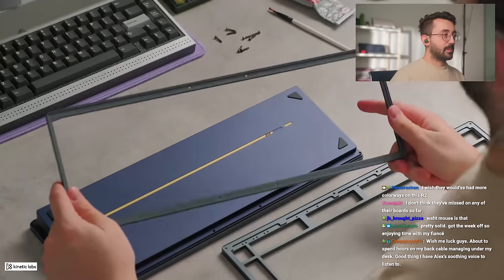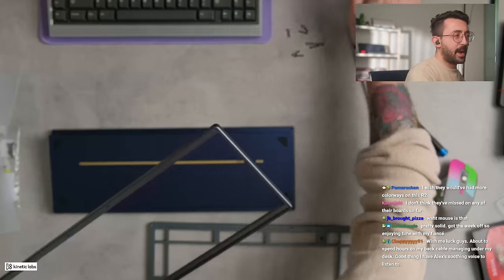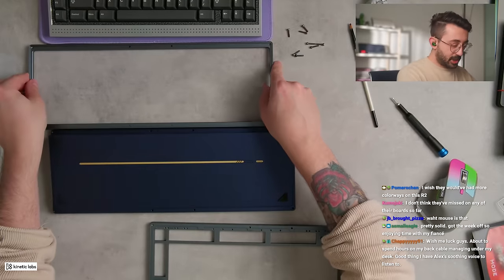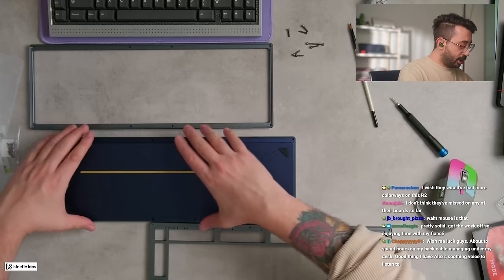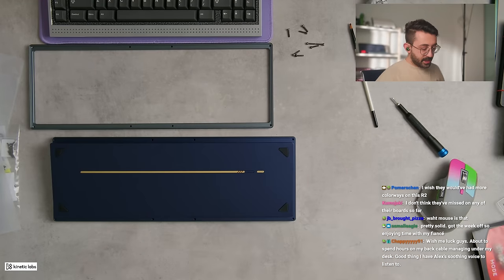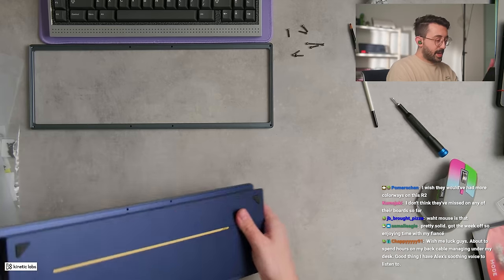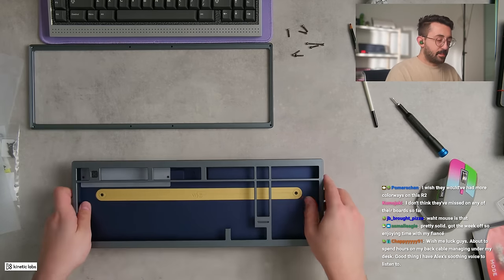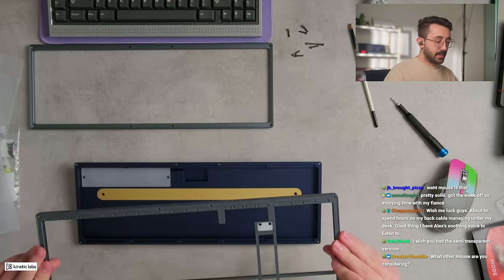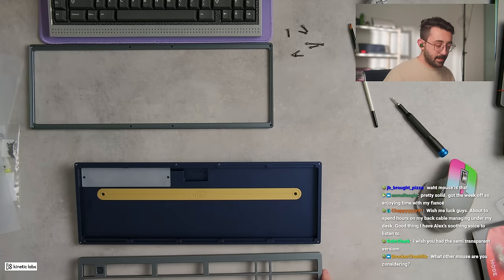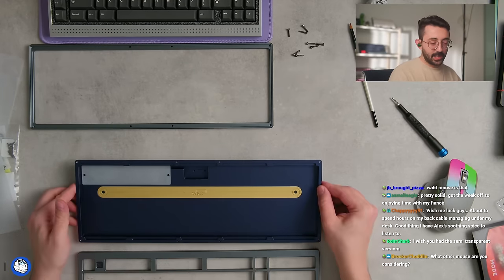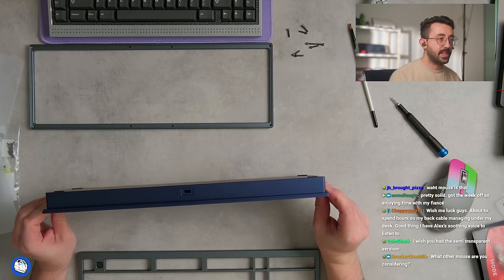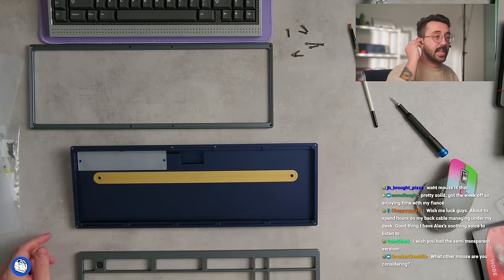In case you guys don't know, I should show you this too, just because I'm kind of basing this off people looking at the R1. But the way that this works is there's a few pieces that kind of clamp the top together. This is my lap, so I'll show you what I mean here. So you have this bottom piece, and then you have this other piece over here. And this kind of gives it that seam or accent in the center, because it uses the middle of this particular piece. As you can kind of see, the extra little lip over there. But yeah, that's what they're doing for that.